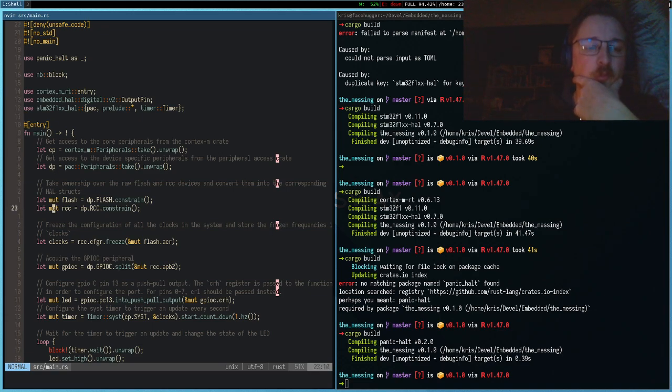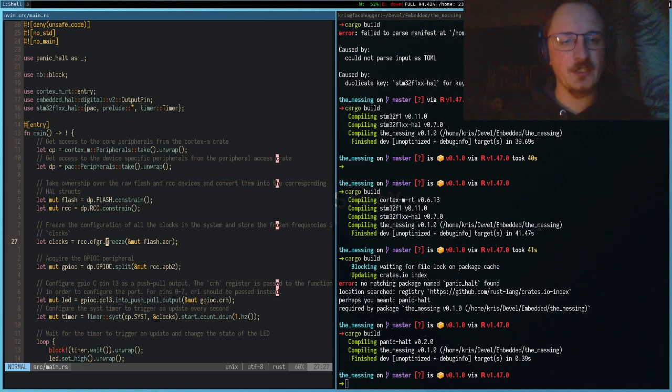This is a bog standard initialization routine for those processors. This performs the configurations of the clock on the system. So by default, this is going to use the internal oscillator that comes with the STM chip itself. So it's just a resistor capacitor kind of circuit that drives the clock for the entire processor or microcontroller.